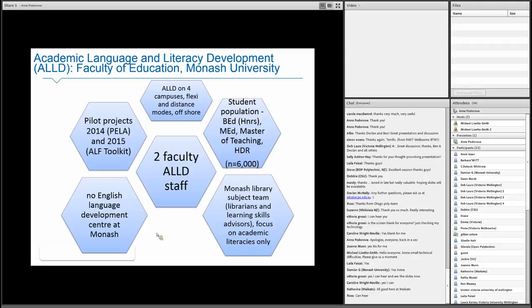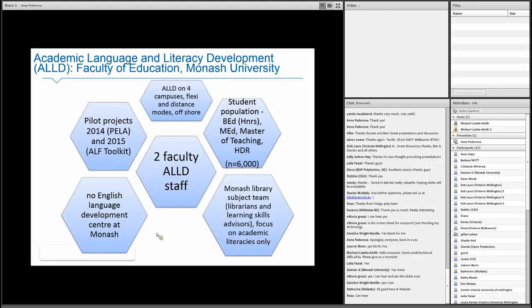You have probably gathered I'm not a native speaker of English. I came here as an international student several years ago. I did my postgrad in English as an international language and intercultural communication. I've been teaching English for many years. I've been a student at Monash. I've taught at Monash. I've marked theses at Monash. And I had too many questions that didn't have answers.